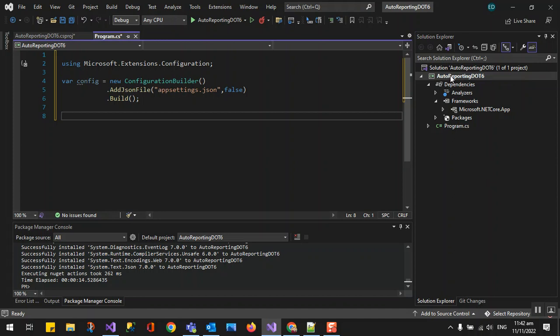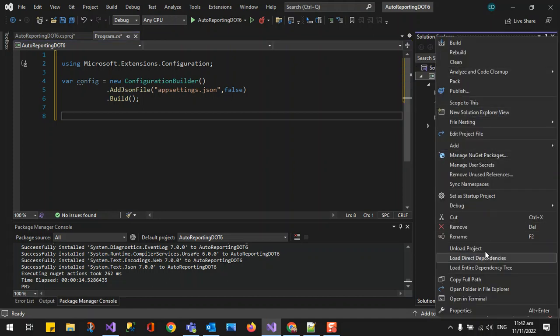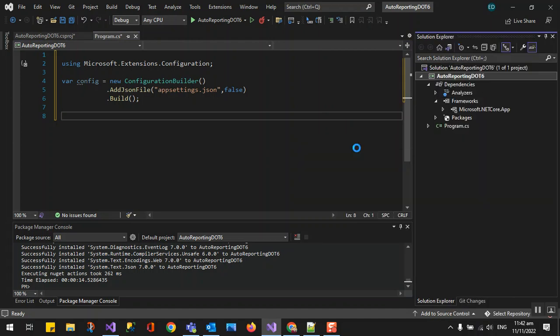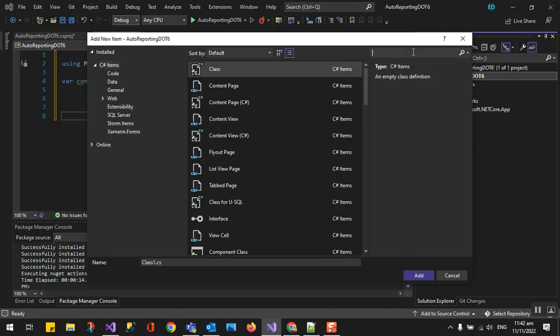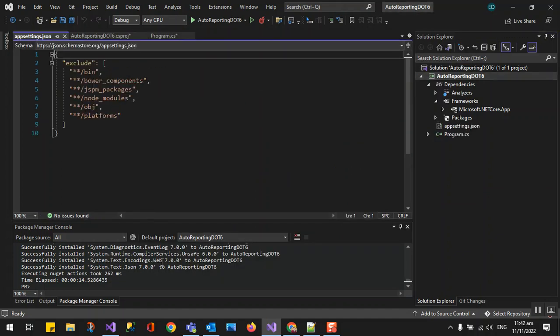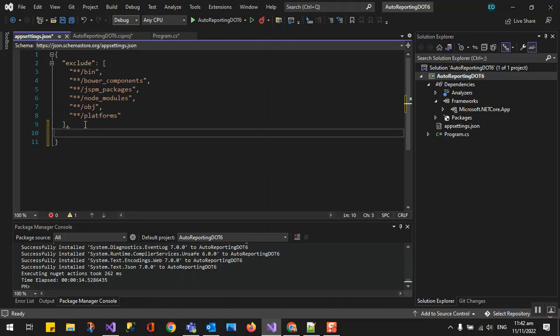This is how to access your appsettings configuration. For example, your connection string like that, and you want to put the details in your appsettings.json. We can also use the secret key, but this one just uses JSON. So we create our appsettings.json file. So we have here, for example, a key, then the value.